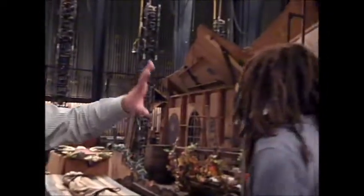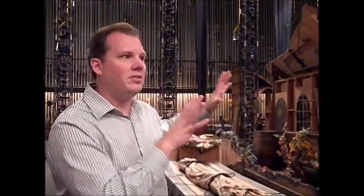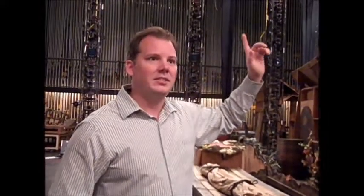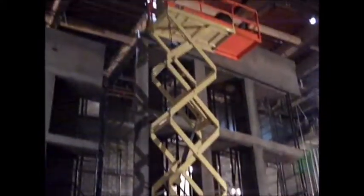To give you a sense of the scale here, all of this right here is one of the ballet's productions. The other one is hanging over our head. What you see here is half of one of our productions, not two, half of one. All of this is two productions for the ballet. This is half of one for the opera, so you get an idea of the size difference.